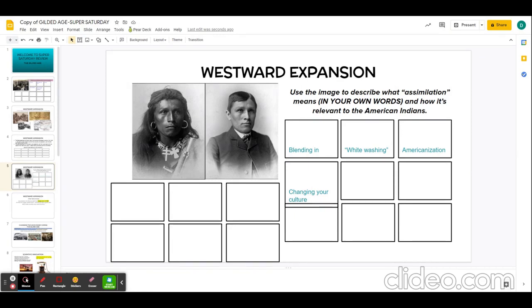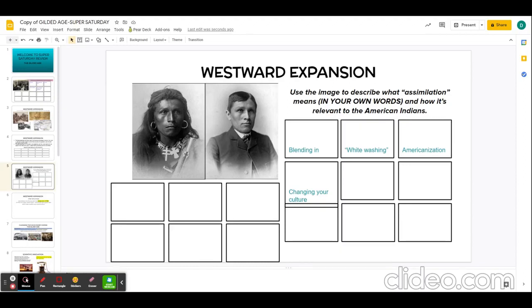Assimilation happens all the time. Foreign exchange students who come to Allen High School, they have to assimilate. I'm not originally from Texas. I grew up in Chicago. I had to assimilate when I moved to Texas 20 years ago because certain words or phrases that I used, nobody understood. If I was at a restaurant, I'd say, oh, what kind of pop do you have here? People would look at me funny because in Texas, we don't say pop. We say Cokes or sodas.